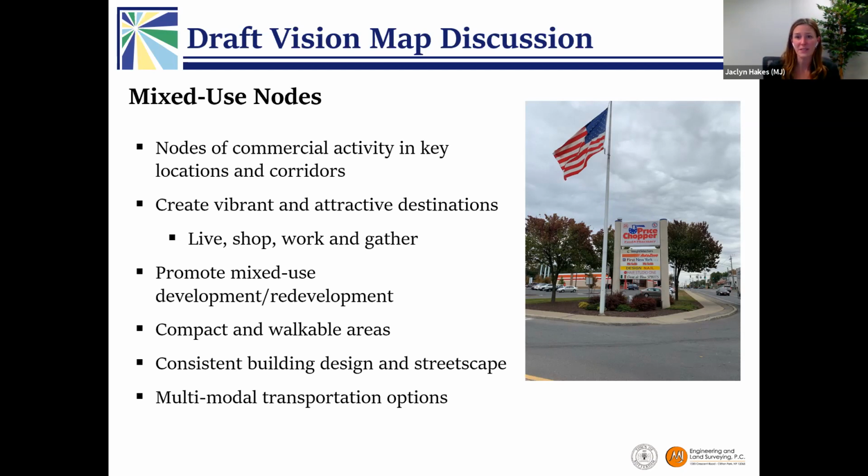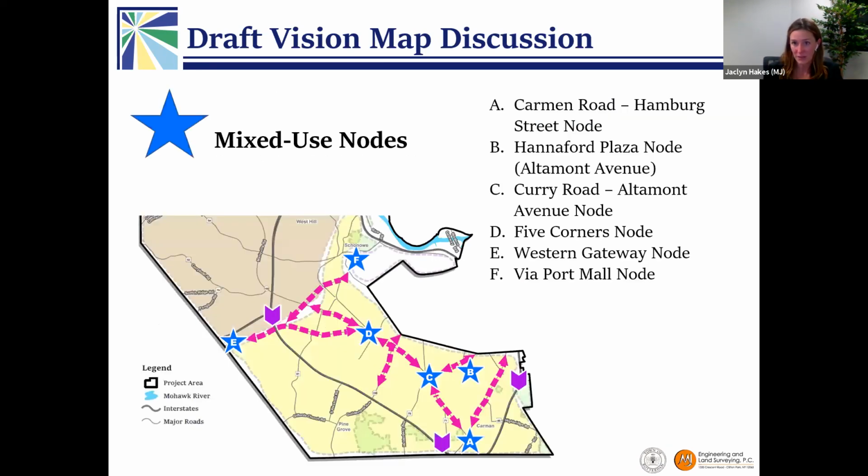So where are these mixed nodes landing within the community? Based on all of that we have shared with you so far, we've identified a series of 6 mixed use nodes, and those are represented by the blue stars that you see there. And I'm going to just share a highlight here. And so I'm quickly going to walk through the location of these. The letter label means nothing other than to just help distinguish them for your purposes.